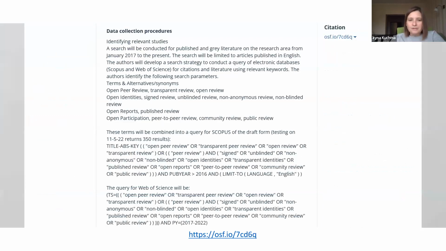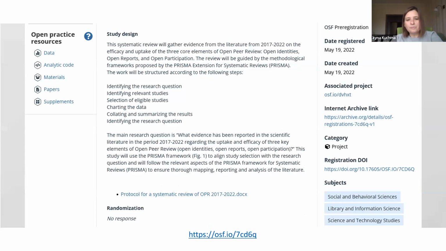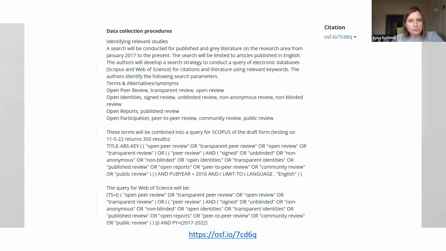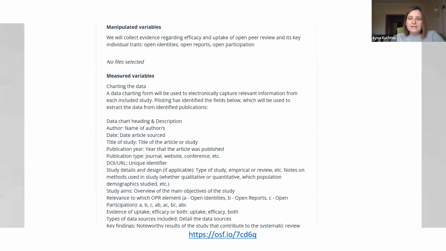They also describe the data collection procedures in this study, and there is also a document, like metadata of their research, and then you can download a document which describes the approach, and then they describe how they deal with measured variables in the research.